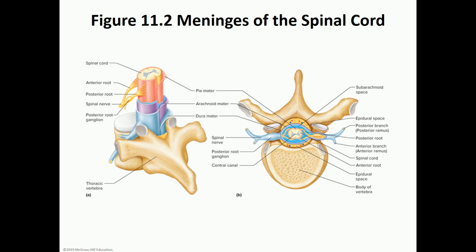You can see here the meninges of the spinal cord, because remember these meningeal layers will go all the way down surrounding the spinal cord. So again, you could see the dura mater, that is the outermost, arachnoid in the middle, and then the pia deep. So you want to know these layers in the order from either deep to superficial or superficial to deep. Okay, and right here you can see this transverse section of the spinal cord, and we'll go over the different parts in a later time when we talk about the peripheral nervous system. But for now, I just want you to focus on the meninges that you can see a lot better on this image right here.